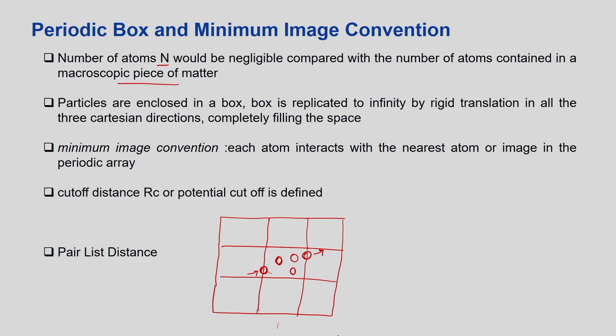So, it means the number of atoms in this particular central box will always remain constant. That will be replicated everywhere, here, here, again here. So, everywhere it will be something like this. And then if you put some central atom here, you have to define what calculation I should do. So, this particular distance, the radius of the possible interaction, is called RC, which I have written here. It is the cutoff distance.